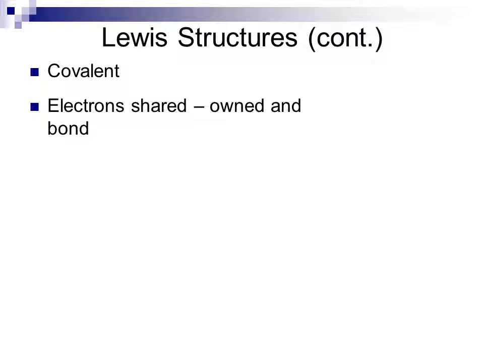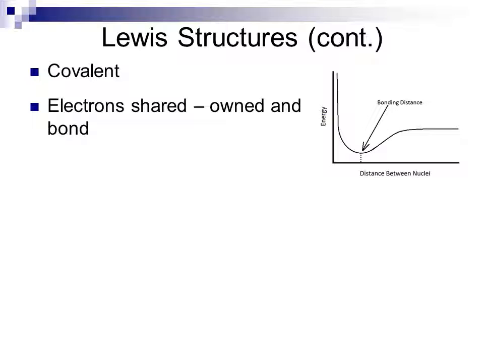Because covalent substances have shared electrons, we have both electrons that are owned by an atom and electrons that are bonded in a shared pair. The way that bonding occurs is 2 atoms begin to come together, and as their nuclei approach each other, the energy begins to decrease. At a certain point, I reach an energy minimum, and that is the distance that is bonding between the two. If I try to put the nuclei closer together, the energy begins to increase exponentially from there.